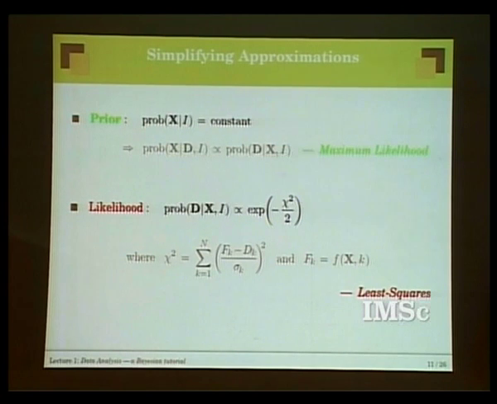And this is, of course, just the method of least squares, which is probably the most commonly used analysis procedure in the physical sciences. It's a perfectly good Bayesian procedure, but the only difference for us is that there's nothing fundamental about least squares. It's simply what probability theory tells you to do if you make these simplifying approximations. If you don't like the results, then maybe those approximations weren't valid, or maybe there's something else you need to put in. But it's only the result of those approximations.